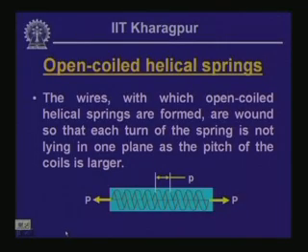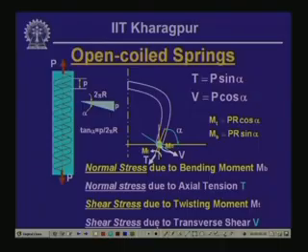So, let us look into what are the forces that the open coil helical springs are subjected to. Now, as we had seen in case of closed coil springs, a spring is subjected to load P, maybe the top is held against some supports. We define this distance between the two helix as p. Now, if they are in the same plane, and r is the mean radius of this spring, then the length of this particular plane will be twice pi r.